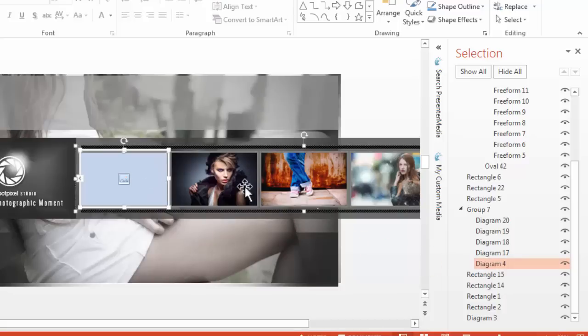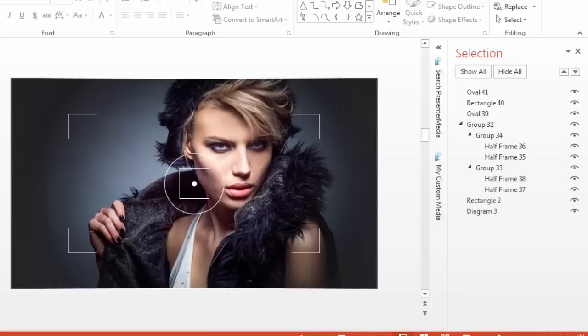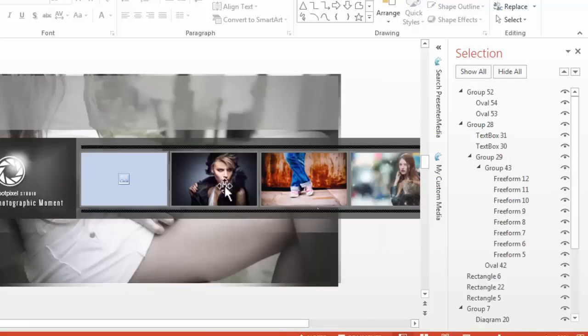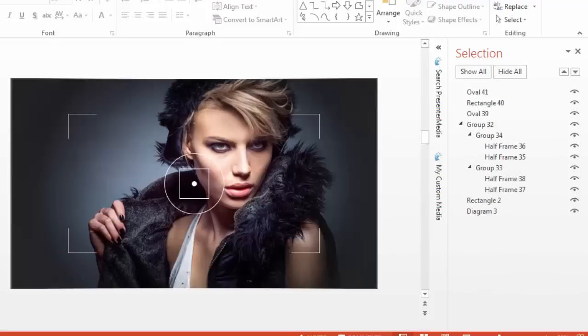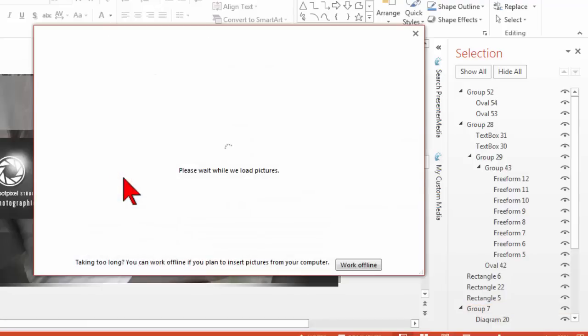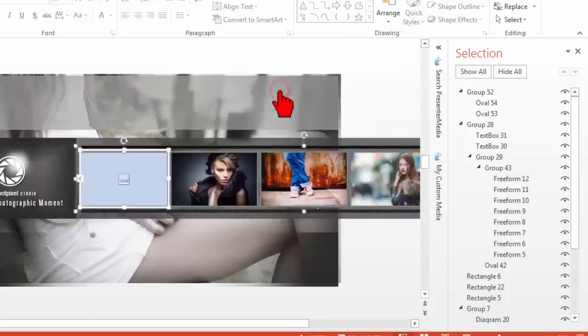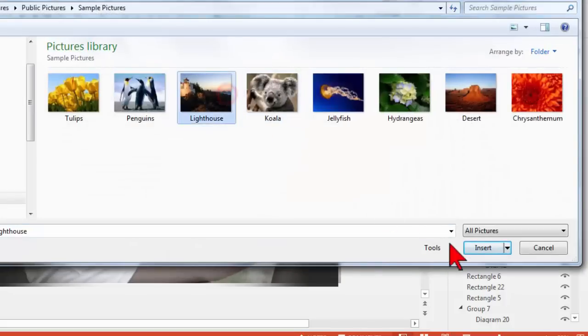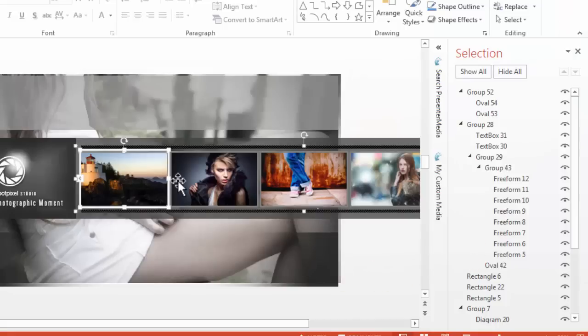And you see how much smaller this image is than that image, right? Here she is small, here she is big. It's the same picture, only the SmartArt resizes it. So I can swap this out and pick my picture, and it's going to resize it, and things just work nicely.